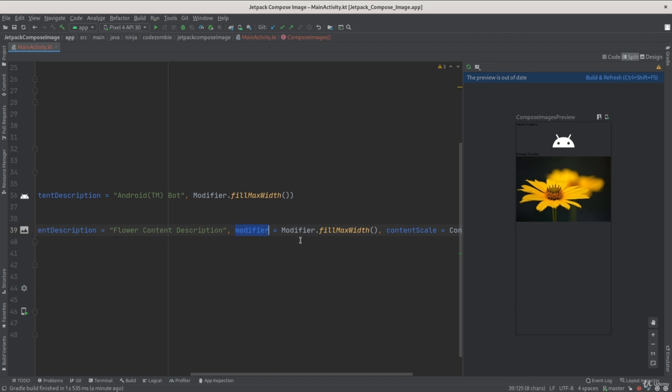It's the third positional parameter. So I'm gonna clip it this way by using the clip modifier.